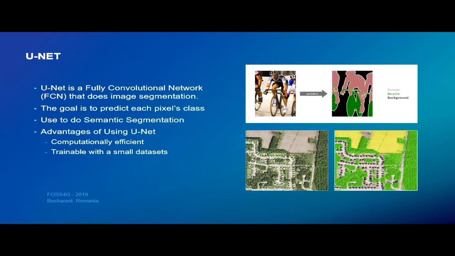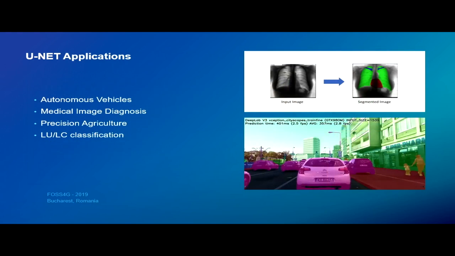For pixel classification, we can use UNet, and with UNet we're going to do semantic segmentation. One of the advantages of using UNet is that it's computationally efficient, and you can train it on very small data sets. If you recall the previous example with the dog, the bike, and the car, we were just drawing bounding boxes. But now you're actually taking the area where that thing exists and assigning all the pixels within that area that specific class. A lot of you, I've heard, are doing land use, land cover. This is a great way of doing that. It's computationally efficient, and you can use existing land use cover data sets to apply it.